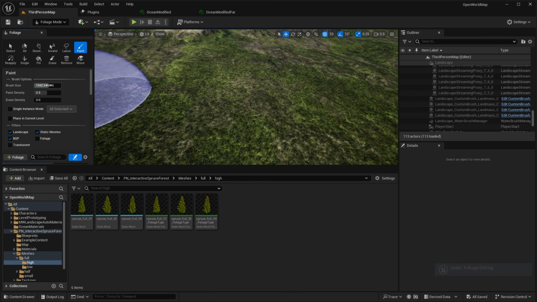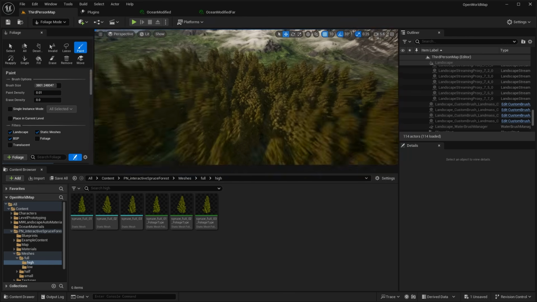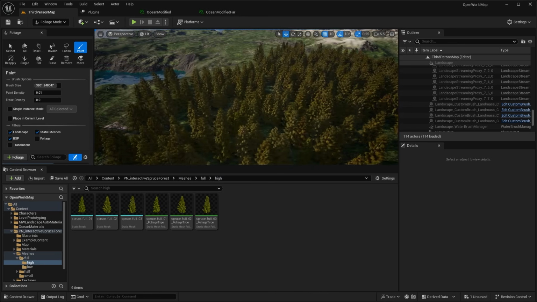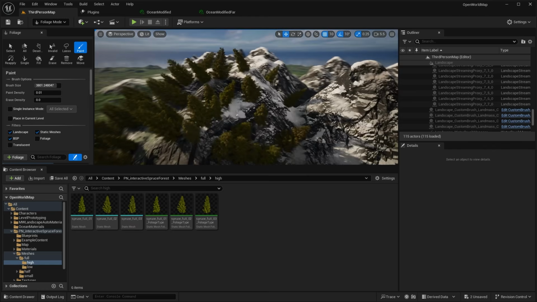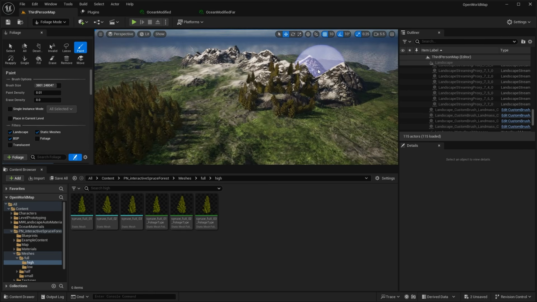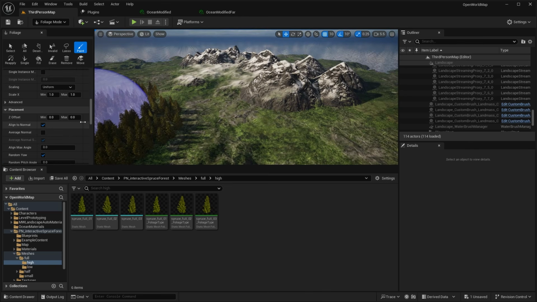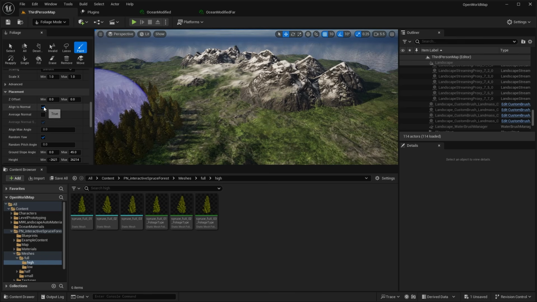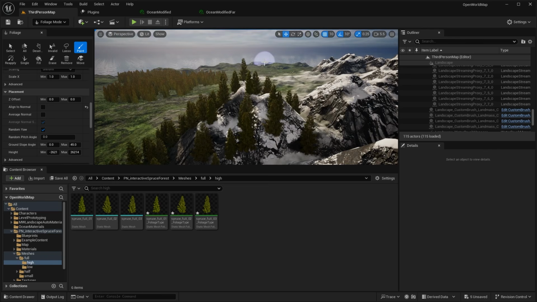Let's increase our brush size, and let's decrease the paint density. You want to decrease the paint density down to 0.01, and that will paint a much less dense forest. You can see that there's more breakup in the trees like this. We also want to tweak some settings, because if I were to paint onto the mountain, you can see that the trees are not facing directly up. To change that setting, select all of your foliage down here, scroll down in the settings under placement, and uncheck align to normal. Now if you paint it on the mountain, you can see that it's facing directly up.